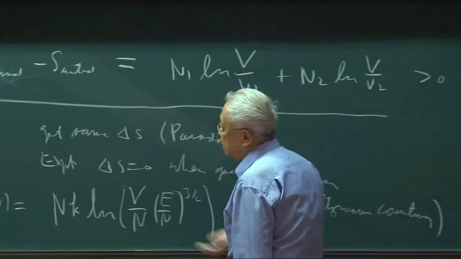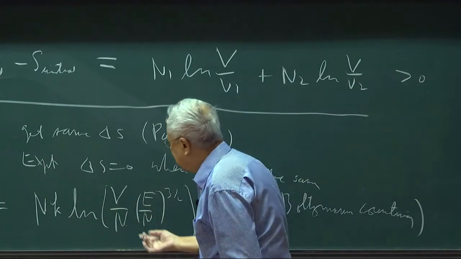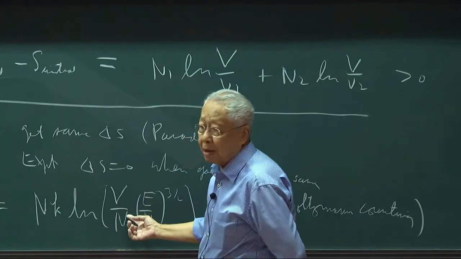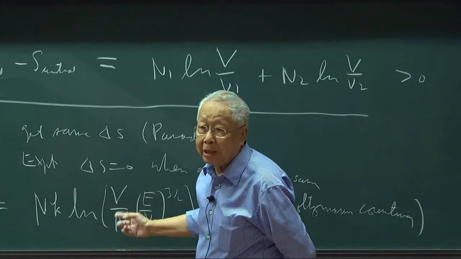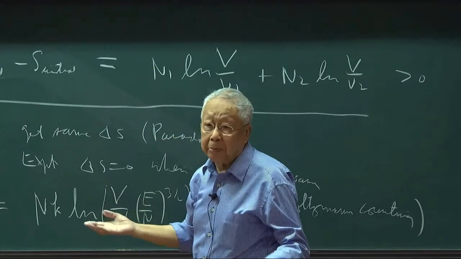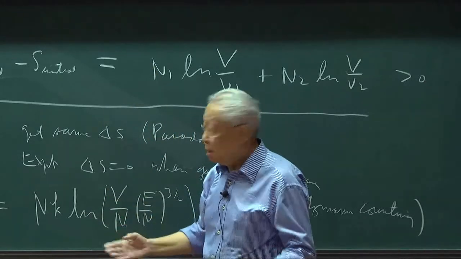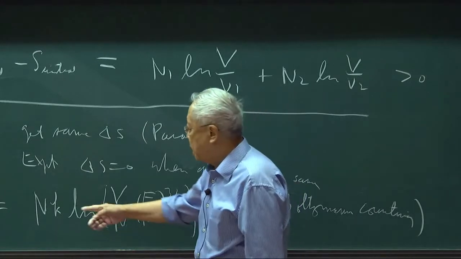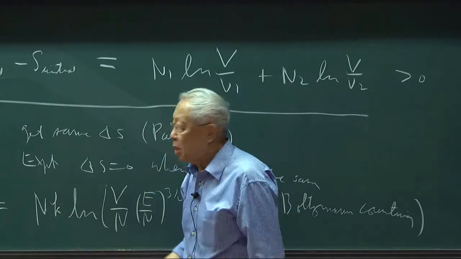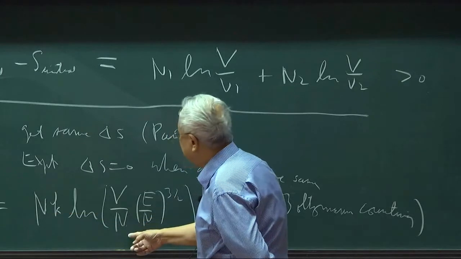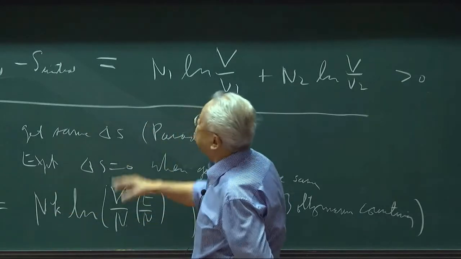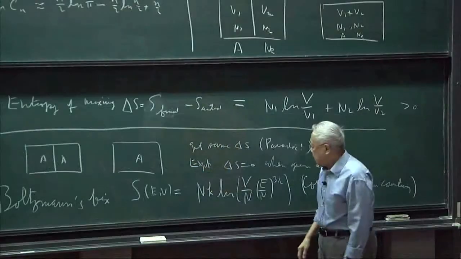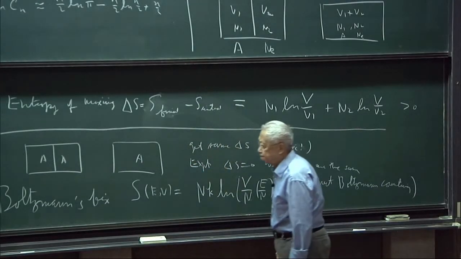Now you will notice this solves the problem, because here this log depends only on the density of particles, not on how many particles there are. It's the density. If both sides have the same density in the beginning or after, this factor doesn't change. And this N just becomes N1 plus N2, the total N. So putting in this factor solves the problem. When the gases are different, you do get this, and when the gases are the same, you get 0. And that's called the correct Boltzmann counting.